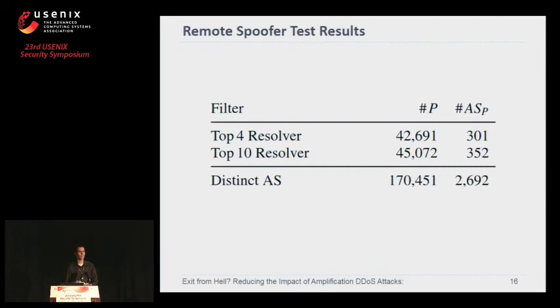And in the most aggressive setting, you would only check if the IP address of the responding party is in a different autonomous system than the IP address that you sent the request to. If you do this, you already find more than 2,500 networks that allow for IP address spoofing, which is a bit depressing because it allows many attackers to run amplification attacks. And we are currently in the process of notifying these networks to get feedback on why these networks allow IP address spoofing and if this cannot be changed in the future.